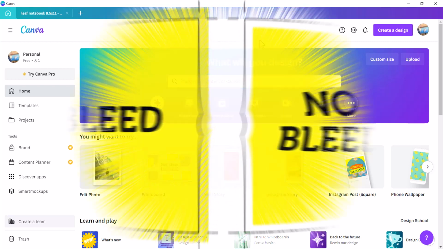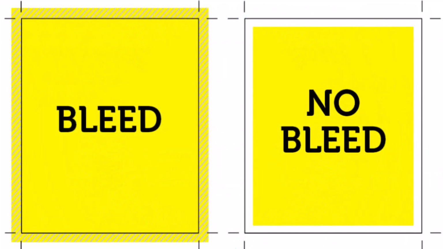This is the part where the machine is going to cut off, and bleed means that the content of this book, or the elements in your book, flow to all the edges of this book. When you have a book like this, you must add a little inch to the interior, because the cutter that is going to cut it should not cut important parts of your book.